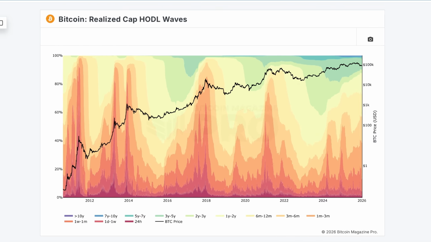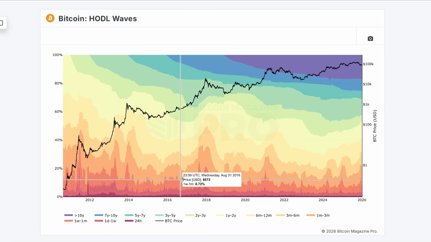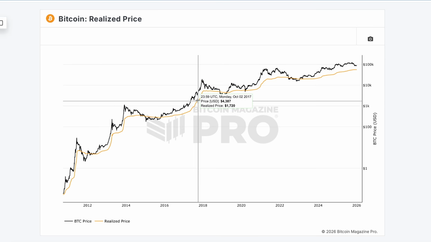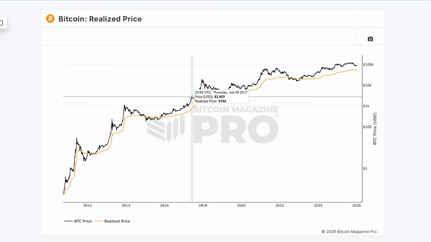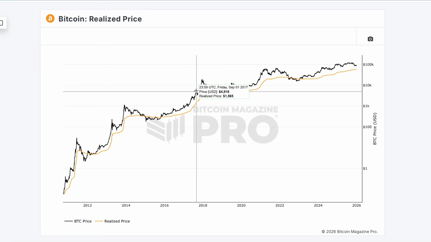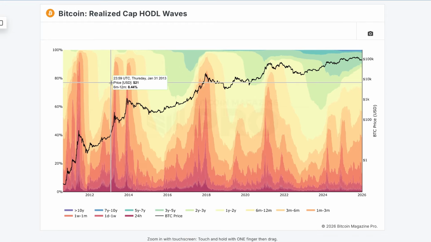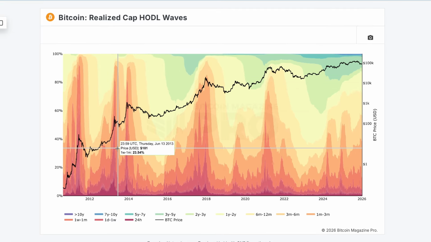What this is doing is looking at the influence of different age bands on the realized price. Because like we can see, as Bitcoin's price is rapidly accelerating to the upside, we usually see more and more new market participants coming into the market. And they're usually paying significantly more for their Bitcoin than those who got into Bitcoin many, many months or years ago. So we see the realized price accelerate very, very rapidly because the average accumulation price for Bitcoin is moving up much higher. But if we look at who's actually buying the Bitcoin at those prices, this is where the realized cap hodl waves gives us unparalleled insights into this.